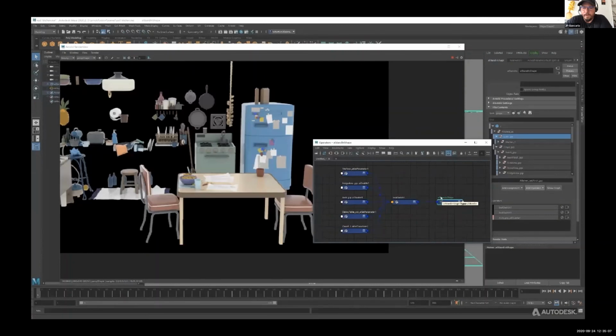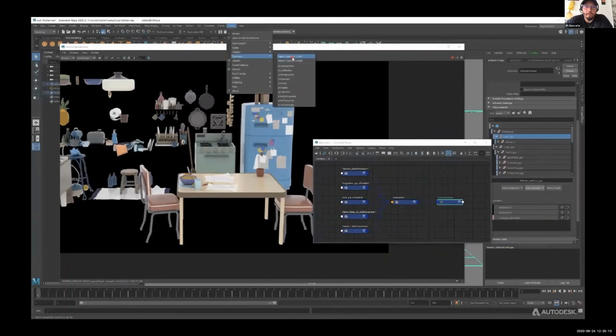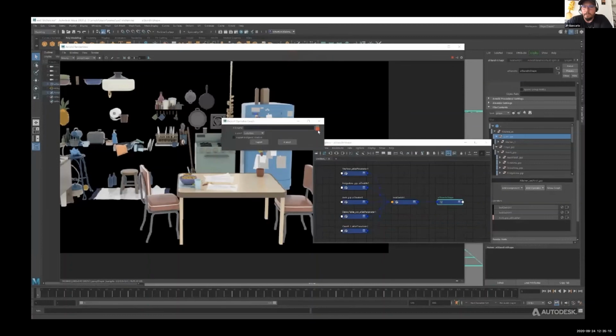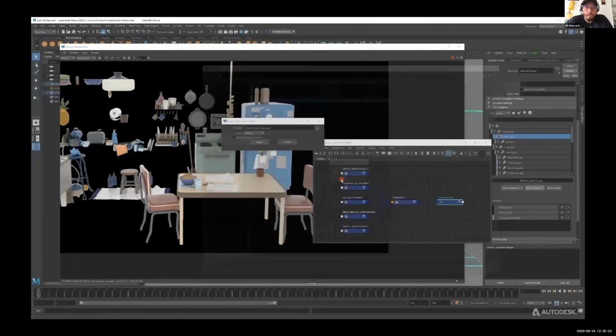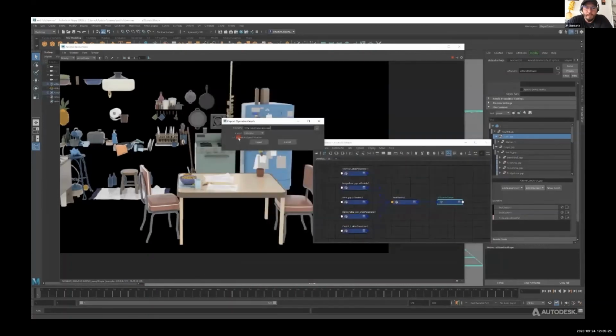All right. So next step now is we're going to export that operator. So the operator we just created, right? We're going to export it. We're going to save it as a USD file. That's an AS file this time around. And we're going to make sure that we export all the assigned shaders. We're going to make sure that that happens.